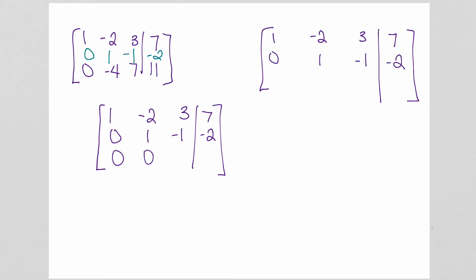Okay, so something is going to happen to row 3. What is it? We need to get this spot to be a 0. How do we get a -4 to be a 0? We add 4. So how do we get a 4 there? Well, if we multiply row 2 by 4, since we've got a 1 there, and add, then we can get 0. So 4 times row 2 plus row 3.